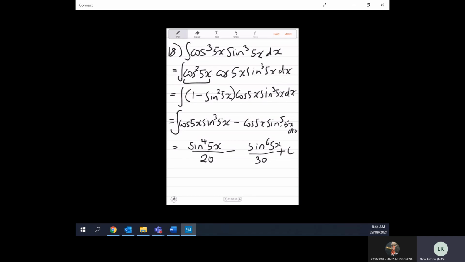Okay, so that's that one. I think the other ones are fine. Remember, as a general rule, try and convert the one that is odd, especially if you have a product, where one is odd, one is even. The one with the odd power is the one that you should convert. You can try it with the even one. You may still get somewhere, but I think it will be much longer than if you were to convert the odd one.